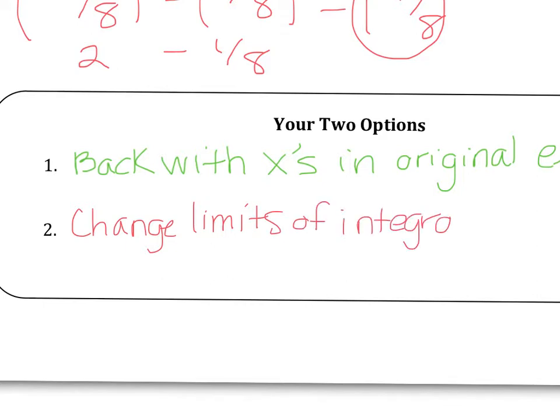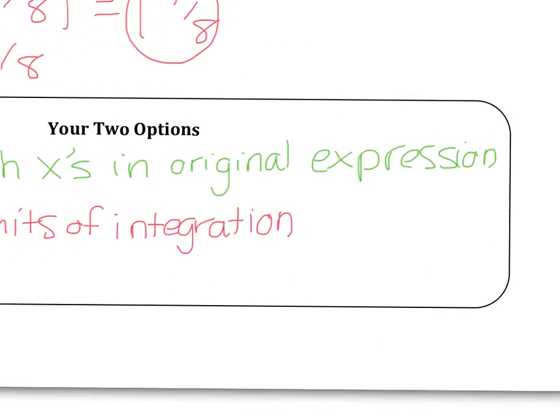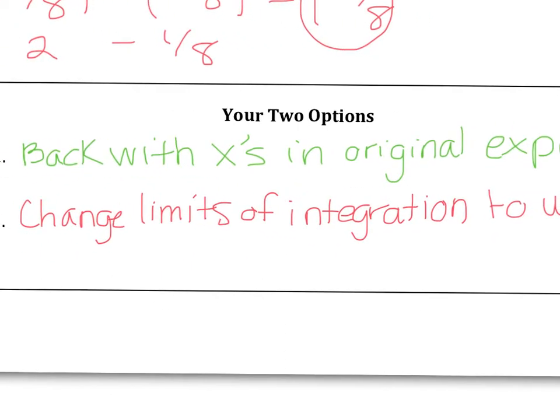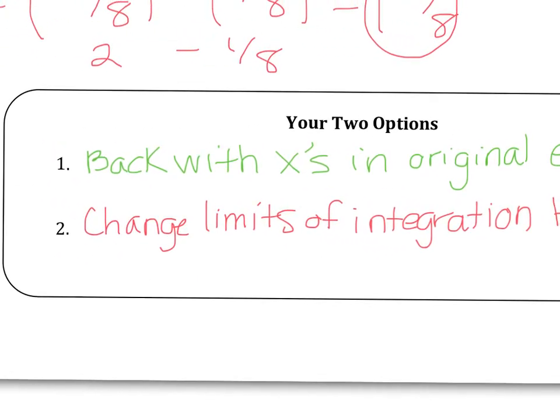At first, you might be tempted to always go with option 1. You'll quickly realize, though, that option 2 will more often than not save you some time and hair pulling. You'll also be less likely to make a careless arithmetic mistake when the actual expression is less complicated. So that's what we're going to practice today. I'm going to take you through a couple simple examples and we're going to call it a day.